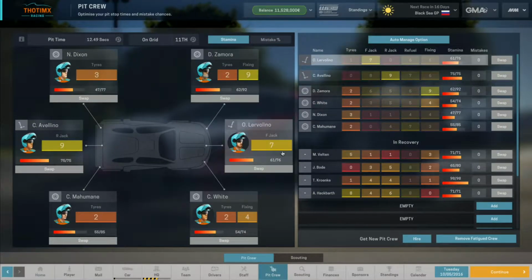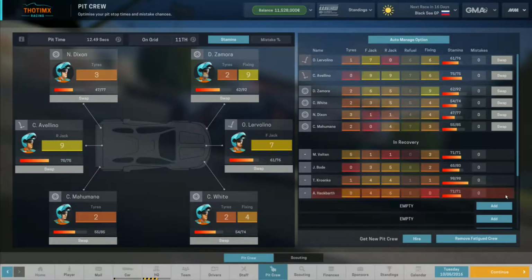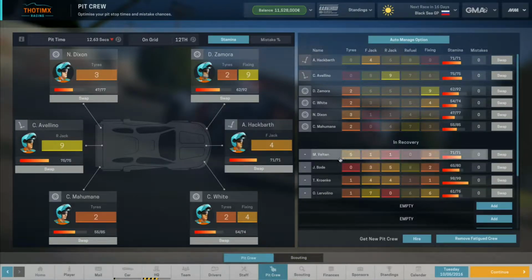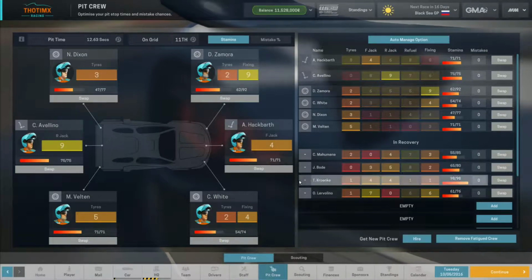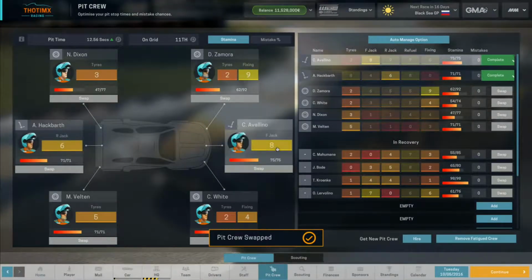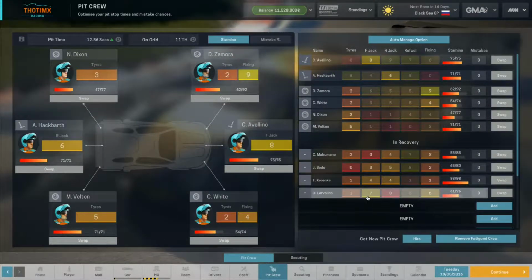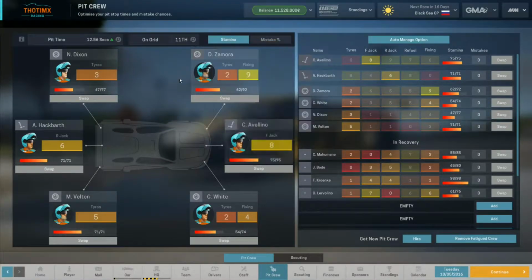There we go. And I'm not going to find anybody better, so you go on to the front jack for the moment. There we go. Now, Velton would be an improvement on the tires. And I think I messed this up. Yeah, I wanted you on the rear. And then Avellino's only an 8 up there, but still, that's better than where we were. Okay, so 12.56, and we're still 11th.